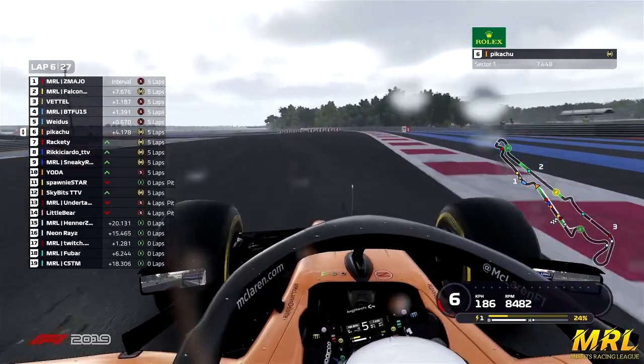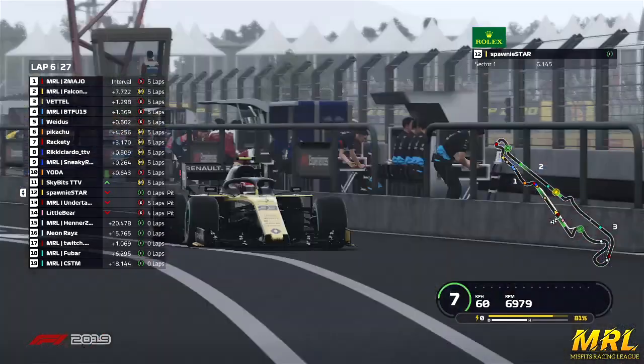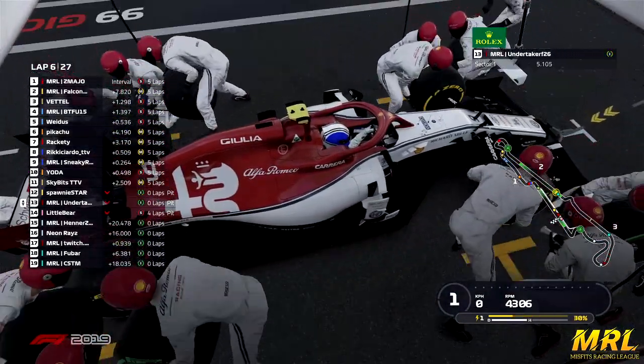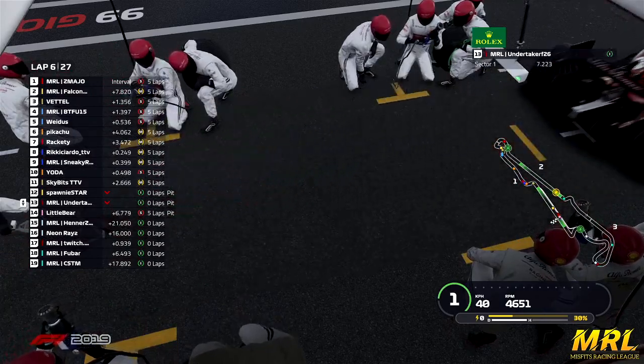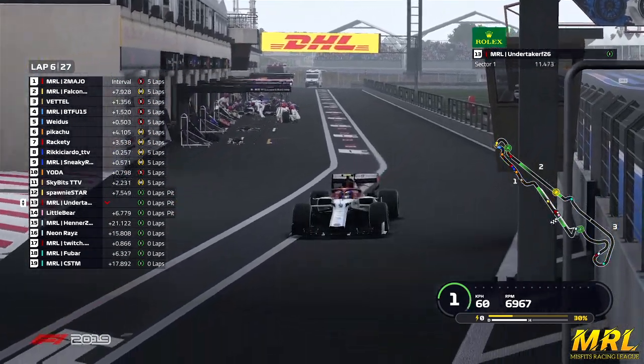Little Bear taking a 5-second penalty for speeding in the pit lane. Very important here, as we discussed before the race. You got to watch that pit entry. As you can see, Undertaker into the pits now as well after that spin. He's looking to get those intermediate tires on.